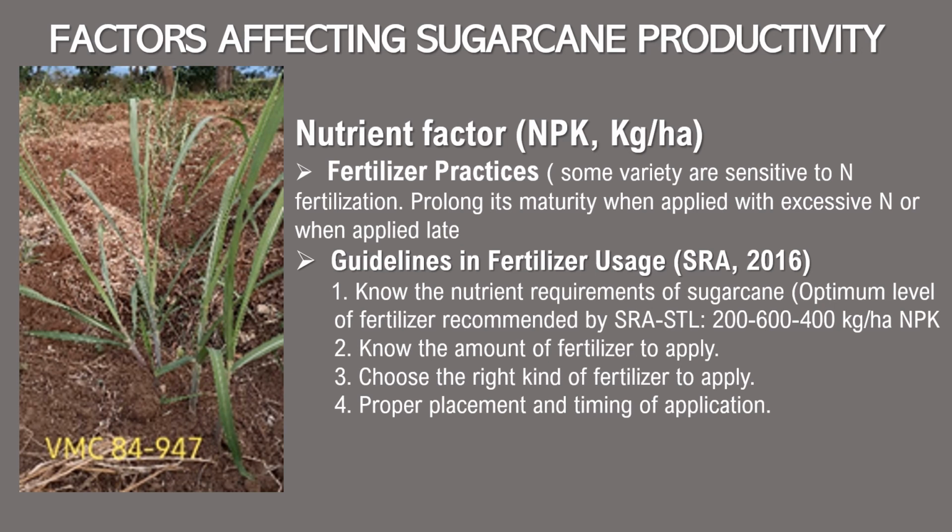The third is you need to choose the right kind of fertilizer to apply. And this fertilizer material that you are going to use is based upon the nutrient content of the fertilizer materials, the nutrient needs of the soil, and the comparative cost of the fertilizer. Okay. In this case, you can make your own fertilizer combination in such a way that you can save money in that combination of fertilizer.